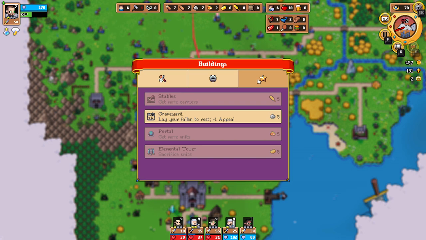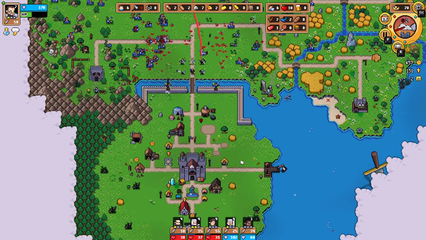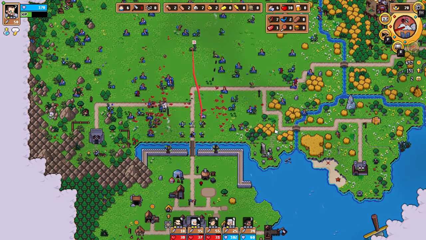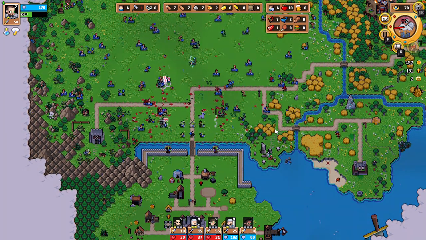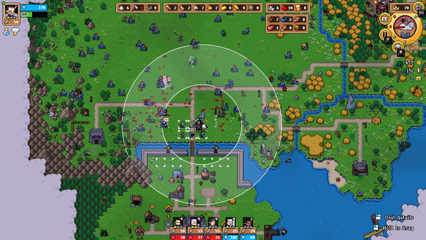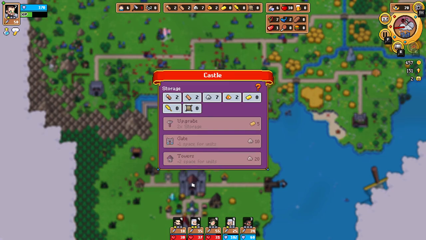Portal gets me another unit, right? Portal gets me another free unit. Think in here. That is more gold, right? That's more gold. Wait, I thought there was a spot on the wall. Oh, I have to upgrade the gate. Got it. Upgrade the gate.